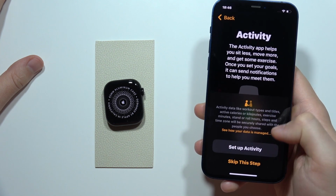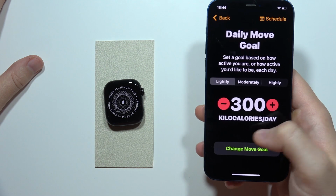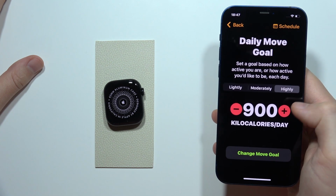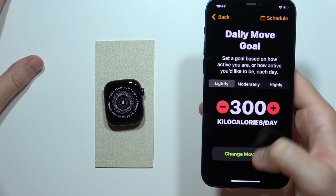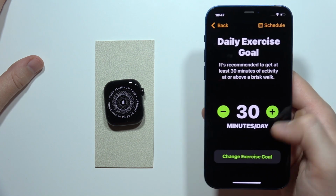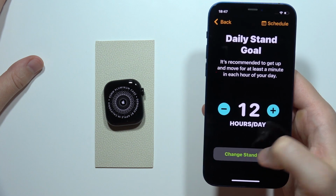So you can set up your activity. You can skip this step, that's your choice. Here we got the kilocalories per day. So we got 3 presets. You can even set the schedule. And now we can click to change a move goal. There's also the daily exercise goal. You can change it by tapping on the minus and plus. Click again, and also the same for the daily stand goal.